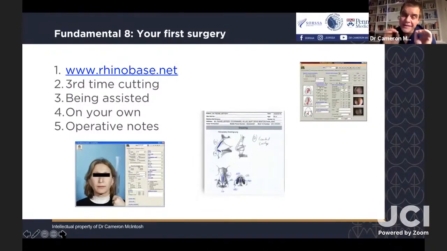But the big step is when you jump out of that nest and you're on your own, when there's nobody in the operating theater who's senior to you who's going to assist you. There may be a fellow or a resident, but you're on your own. And that's a big moment in your career. I can clearly remember the time it happened to me, and my eyes welled up for a second or two, and I sat there and thought, what am I doing? But eventually I realized this is what I am about. This is what I've done. This I'm trained for. But there is a time in your life when you're going to do that.